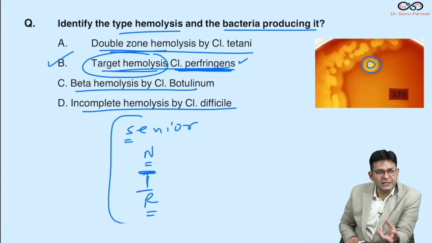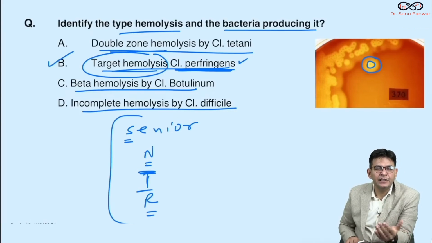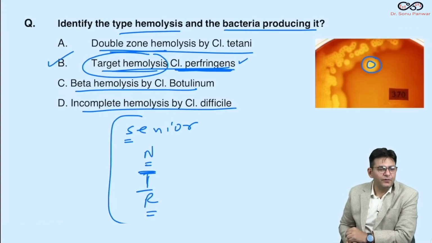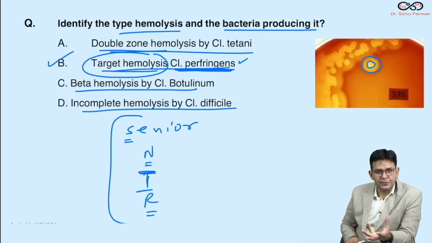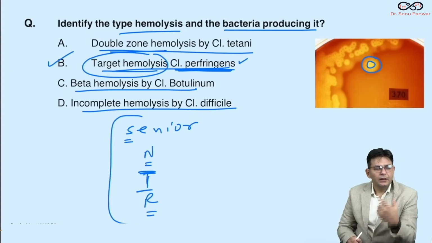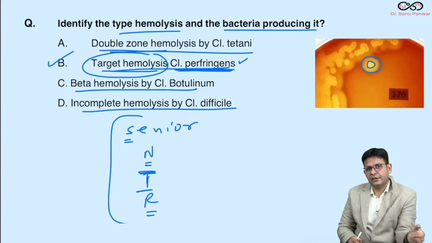Fine. And what is the best way to diagnose this? The best way to diagnose this is toxin demonstration by ELISA, along with GDH. And what is GDH? Glutamate dehydrogenase estimation. So we have discussed the full Clostridium in 5 minutes. Fine. So I suppose this will help. These all are questions and they will be coming up in the exam. Fine.